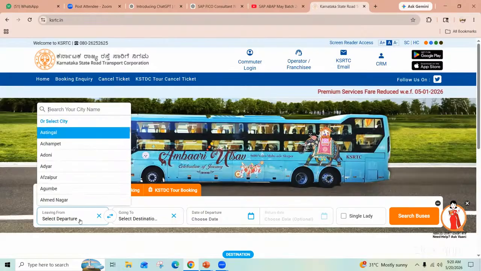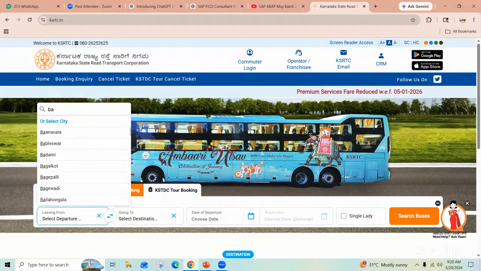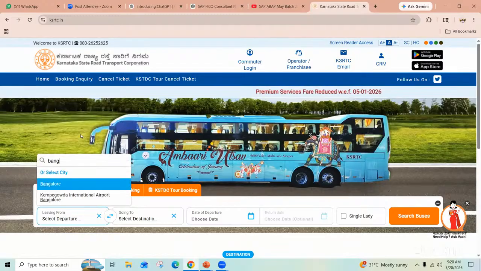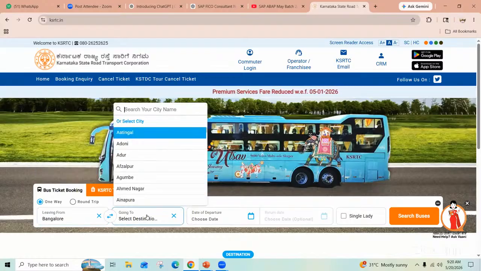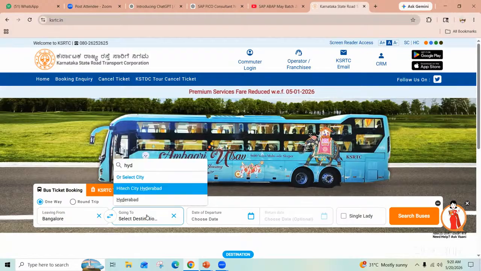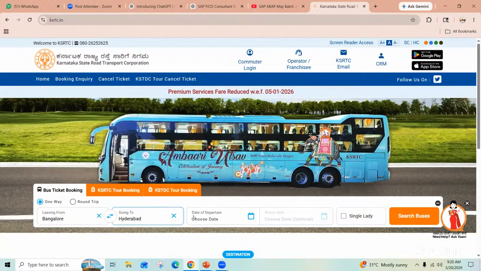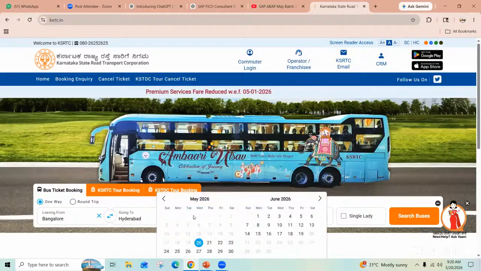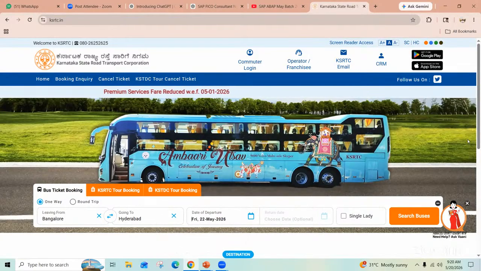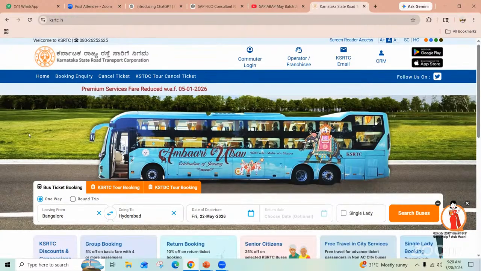If I go here, Bangalore to Hyderabad. Whatever screen you are seeing, what do you call this screen? I'm searching for a bus from Bangalore to Hyderabad. Date is 22nd. So this screen, what do you call it in general?